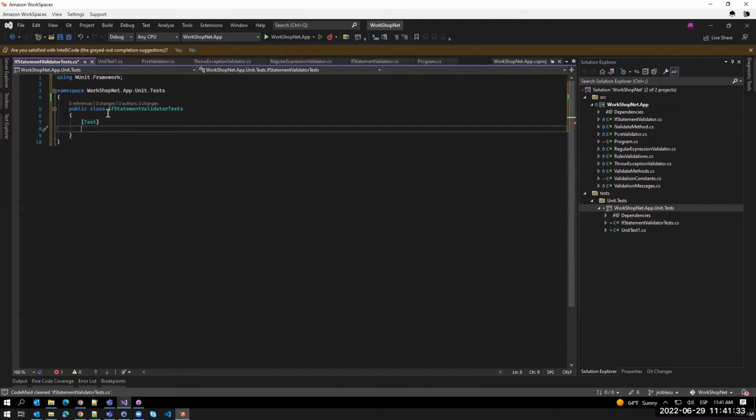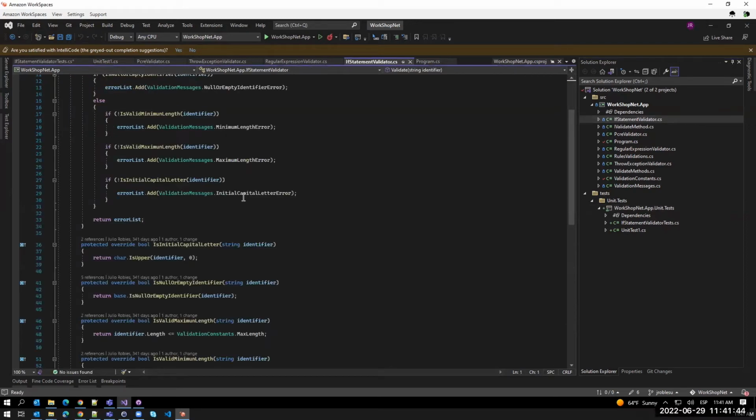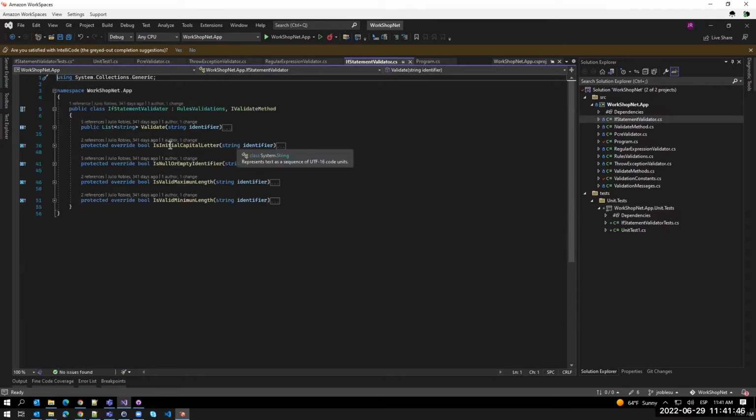What am I supposed to do? First of all, create a function to implement this. I can see that it has a method. The first method is Validate, which is the public method that we have.